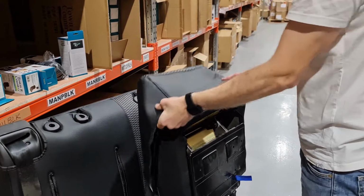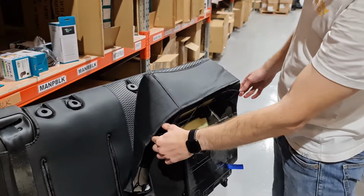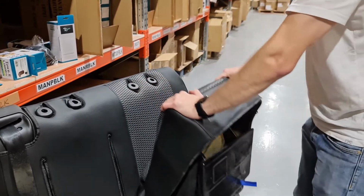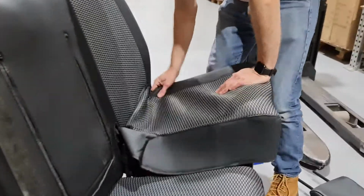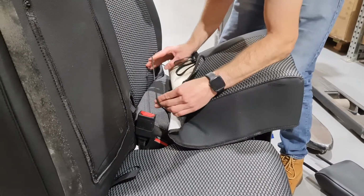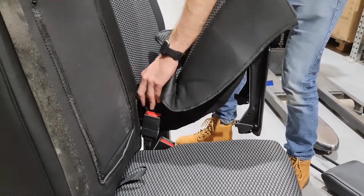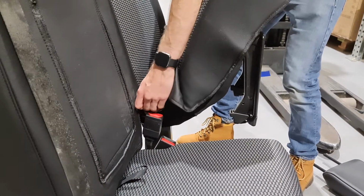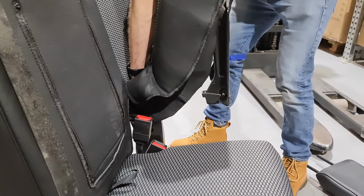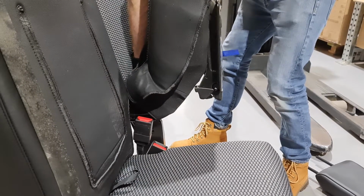and start by looping the cover over the front edge of the seat. Once you have done that, you can pull the seat back down for this part of the installation. Locate this elasticated string on the back of the cover and pull it through this gap between the base and the backrest. This can be quite tricky and you may need to move the seat up and down to find the best angle to feed it through.